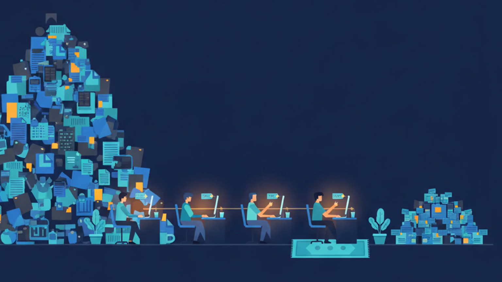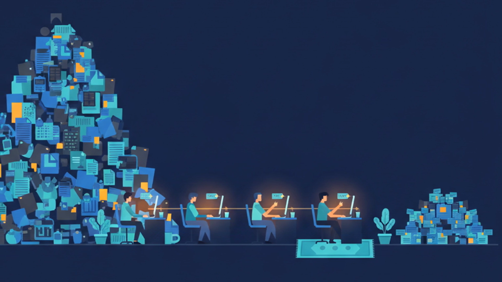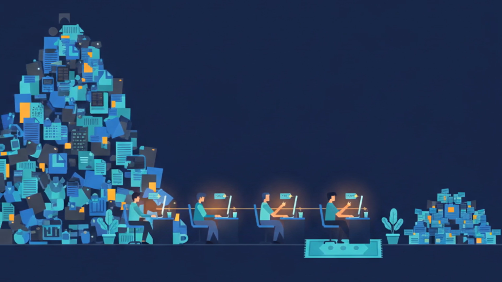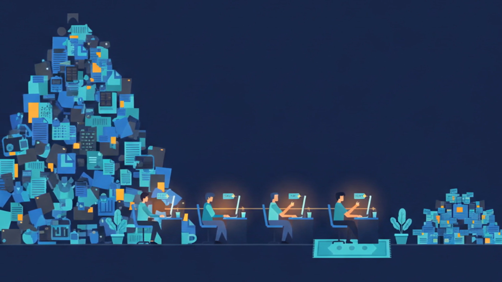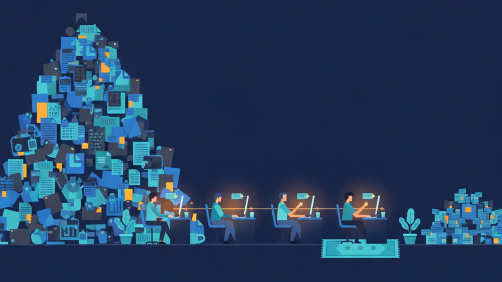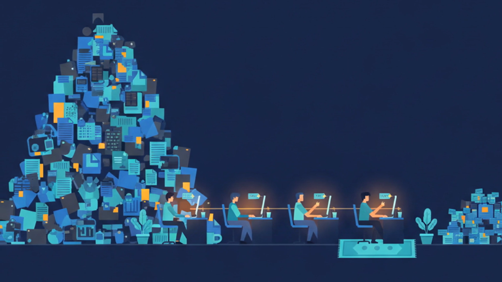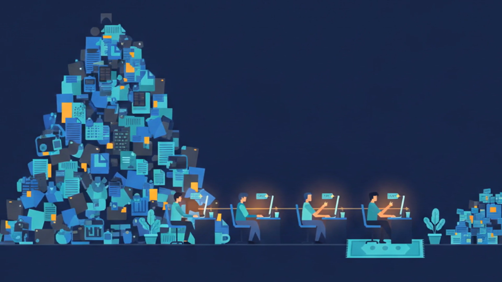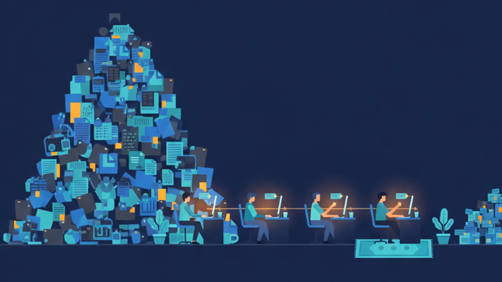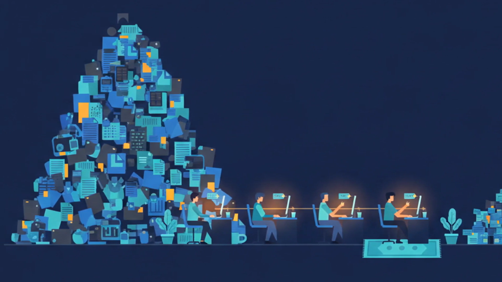Here's the catch with supervised learning. Someone has to create all those labels, and that's expensive and time-consuming. To build a good image recognition model, you might need millions of labeled images. Companies like Google and Meta pay thousands of people to label data. In India, there's actually a huge data labeling industry. People manually tagging images, transcribing audio, and marking up text so machines can learn. This labeling bottleneck is exactly why the other two types of machine learning exist. What if the machine could learn without needing all those labels?